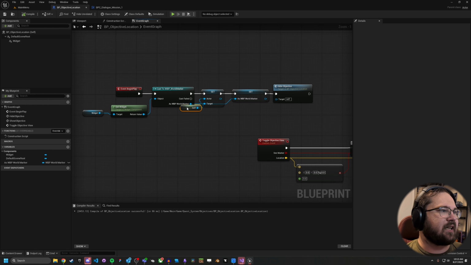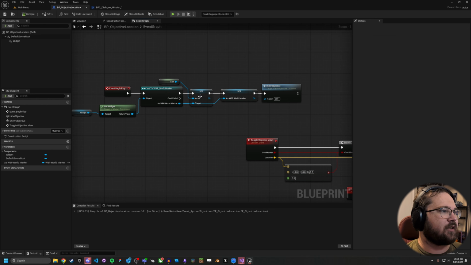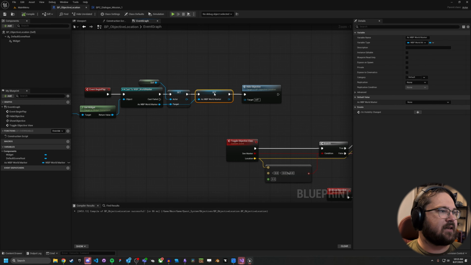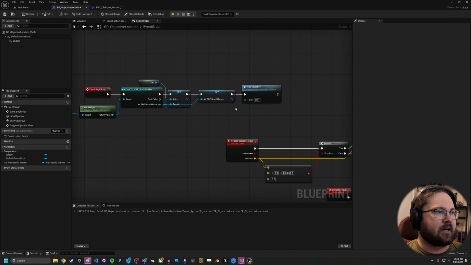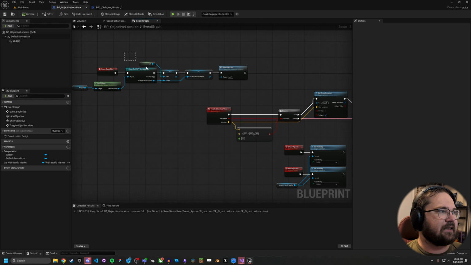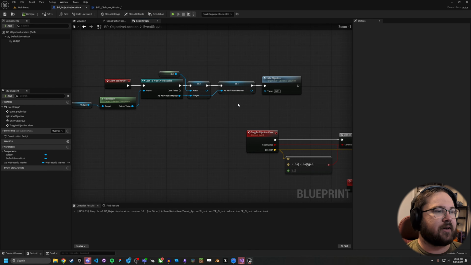We're setting specifically an actor here, so we're setting ourself, the objective location actor, as the target. The reason for that is I have a world marker class in that widget, and I'm just telling it, here's your actor, because it does some logic inside of itself. And then I'm setting that as a variable here so I can access that widget directly. Now there's some things we can do a little differently. A lot of that strictly isn't necessary in the final version, so we might be able to strip a lot of this out, just because this is something that I do to give myself access in the future if I actually need these variables.